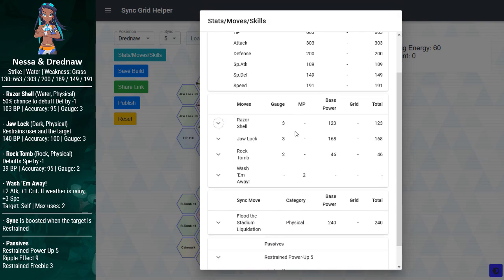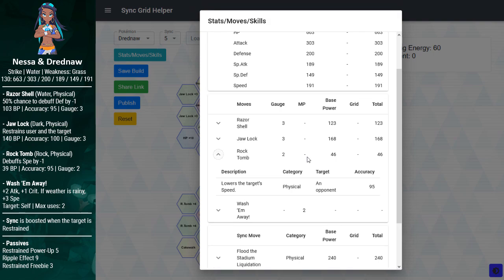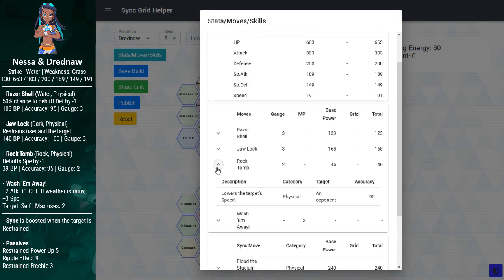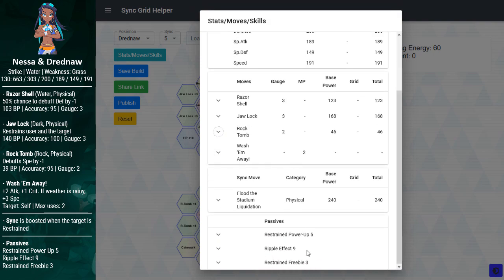And maybe procs with Defense Crush too. I will go check with the Palentine's Dawn, but Dazzling Gleam is AoE, so I cannot tell the difference. But we'll have to see when Nessa drops. And then we have Rock Tomb, drops speed, which is okay because you have some multipliers derived from speed drops in the grid. But it's AoE because of Ripple Effect 9.